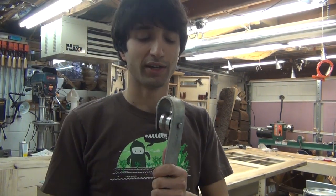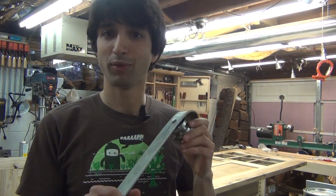I did take a pretty good amount of video about this whole process with bending this, and I'll probably do a separate video illustrating how to make this hardware. It's actually really simple. This is the first time I've ever done any kind of metalworking, although this isn't really fancy metalworking. I did have to bend this. That's really all the metalworking there is here, drilling holes and bending flat bar.